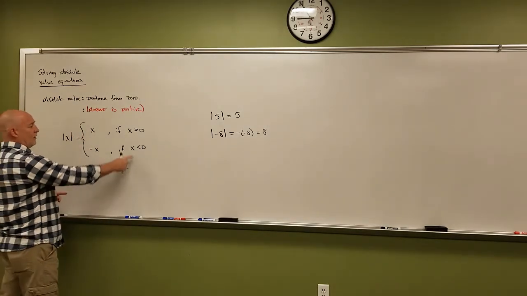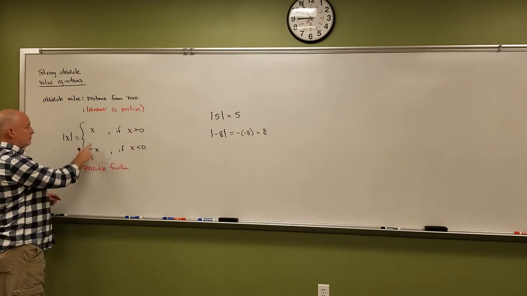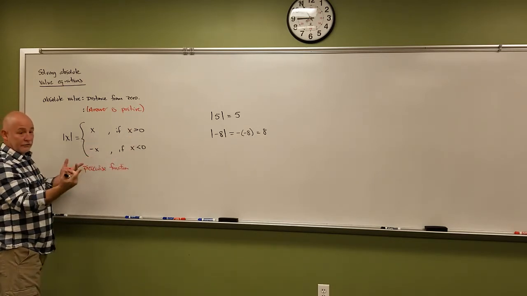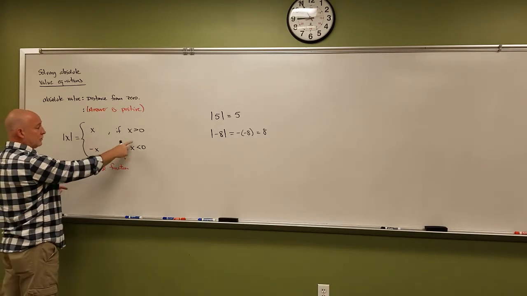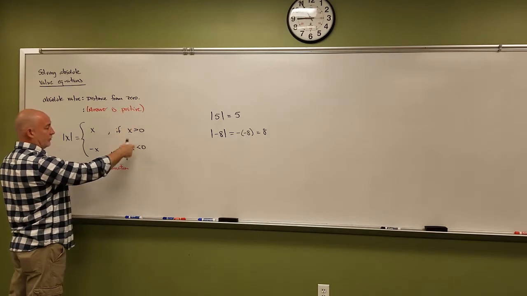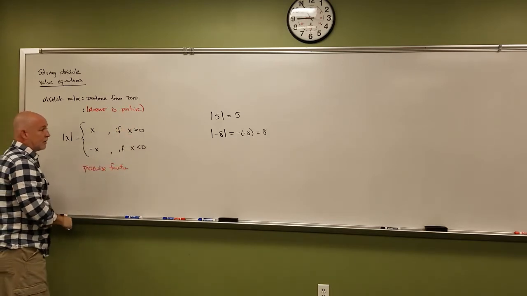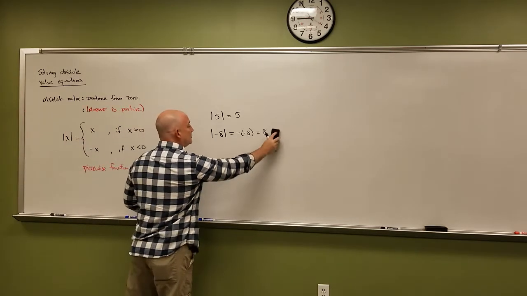Now, as far as 0 goes, since there's no such thing as positive or negative 0, 0 fits into either case here. So you can put the equal sign on one or both or neither. It doesn't really matter. All right, so let's take a look at how we can use this to help us solve an equation.